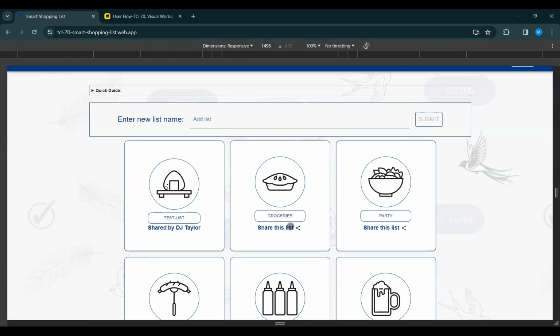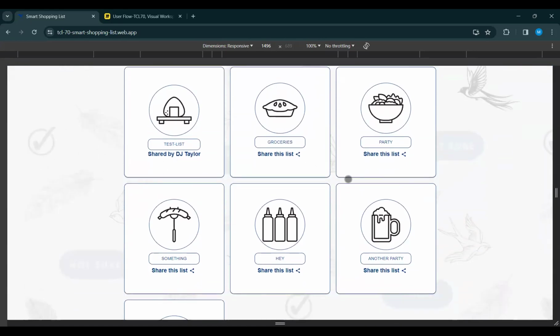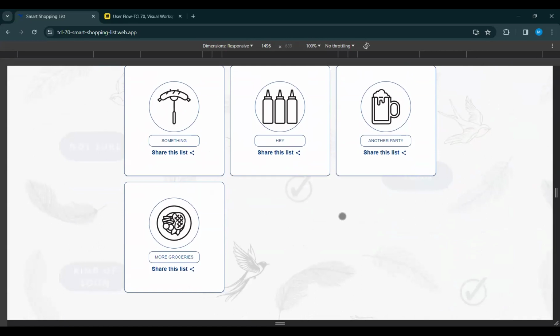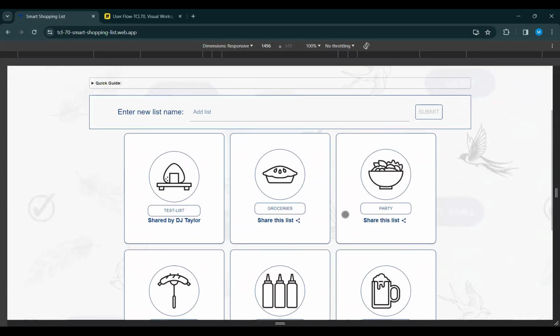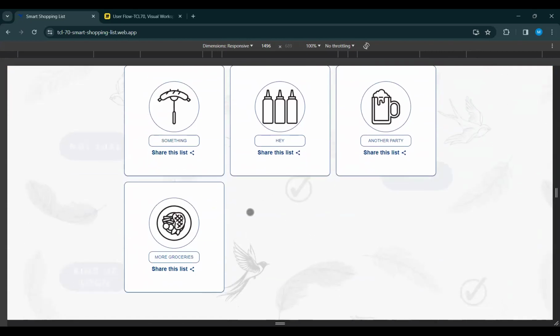When you click the share button, a modal pops up, and it gives you the option to invite someone to your list. In order to see the share function working, I'm going to call on my fellow Collabie Leon to share a list with me. Hopefully it works, and you should see a new list pop up on my screen.